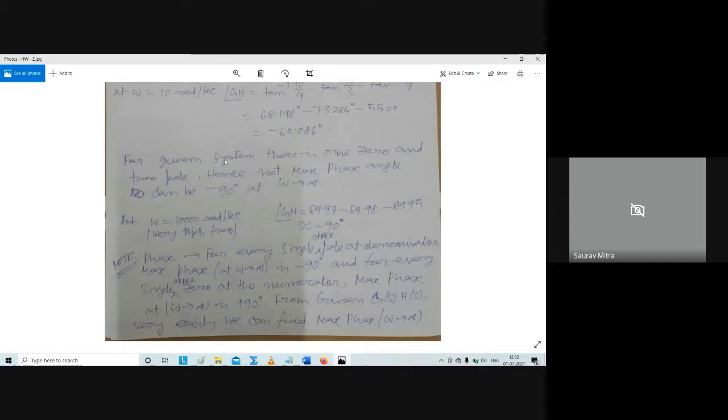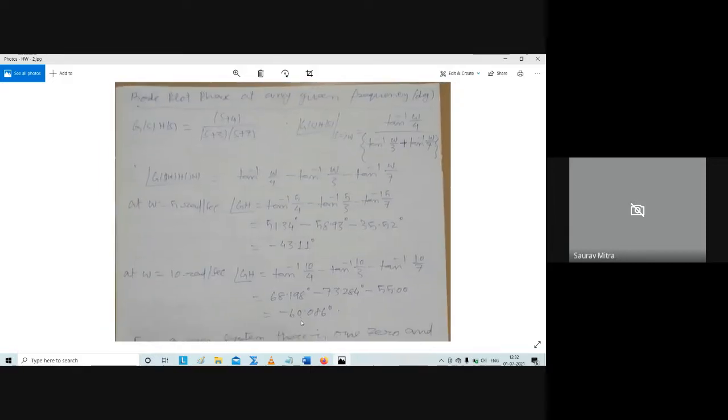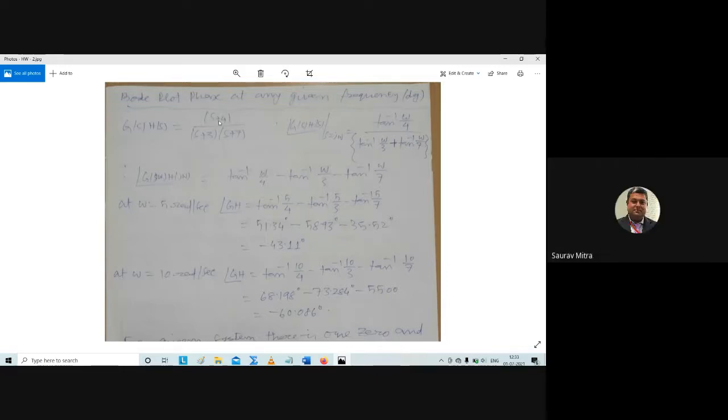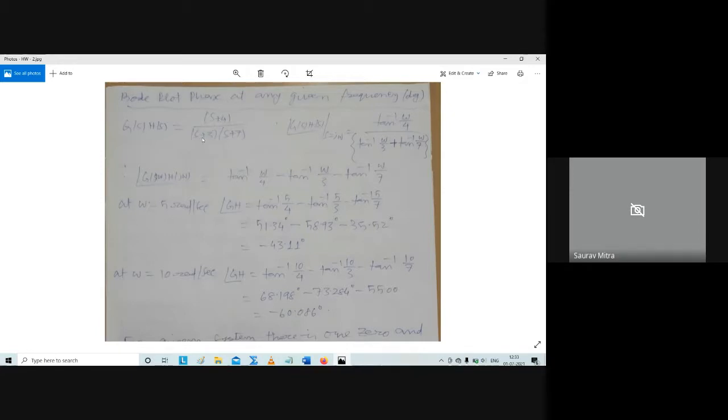Now for the given system, there is 1 zero and 2 poles. Now I am giving you a generalized thing. This is something you must understand. Looking at the plot, or looking at the G(s)H(s), you should be able to tell me what is going to be the phase at infinity. So here, if you substitute omega equal to infinity, the numerator will be 4 plus j omega. Omega tends to infinity, that means tan inverse infinity by 4. Tan inverse infinity by 4 will give you phase as plus 90 degree. Same thing if you are doing below, that is tan inverse omega by 3, omega tends to infinity.